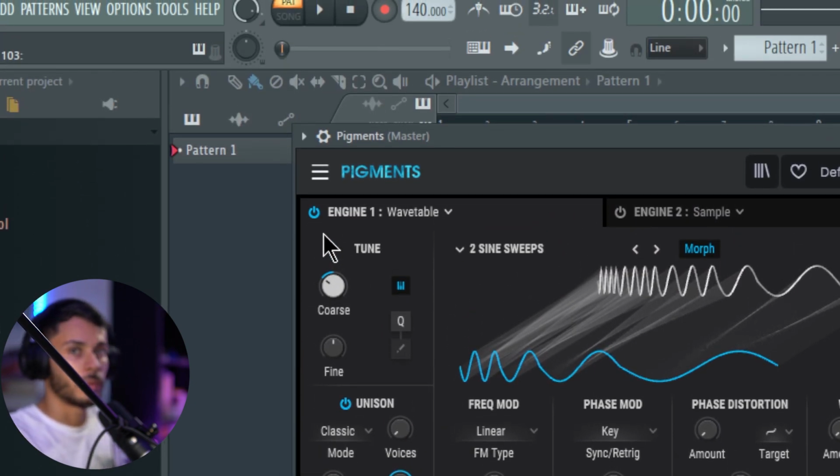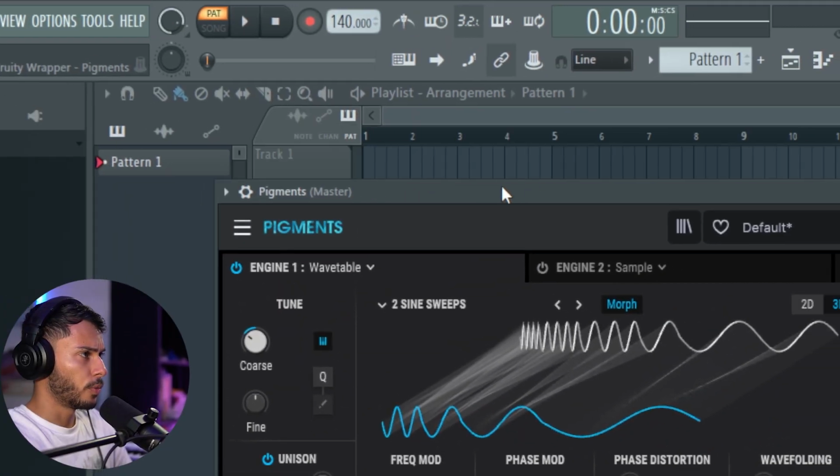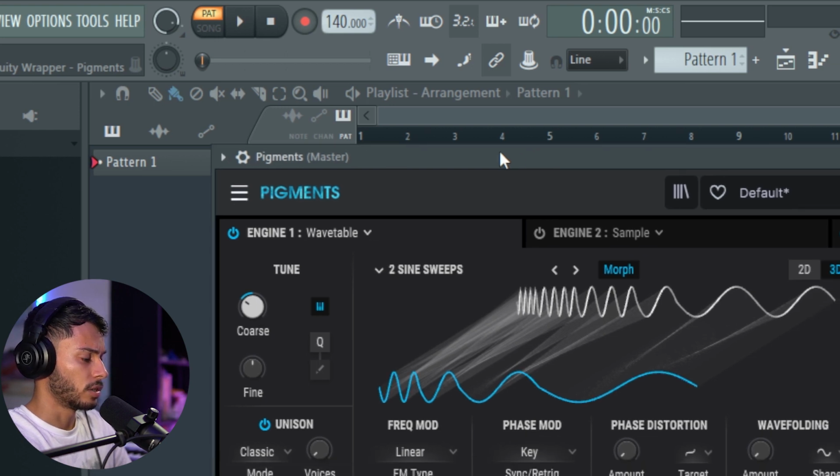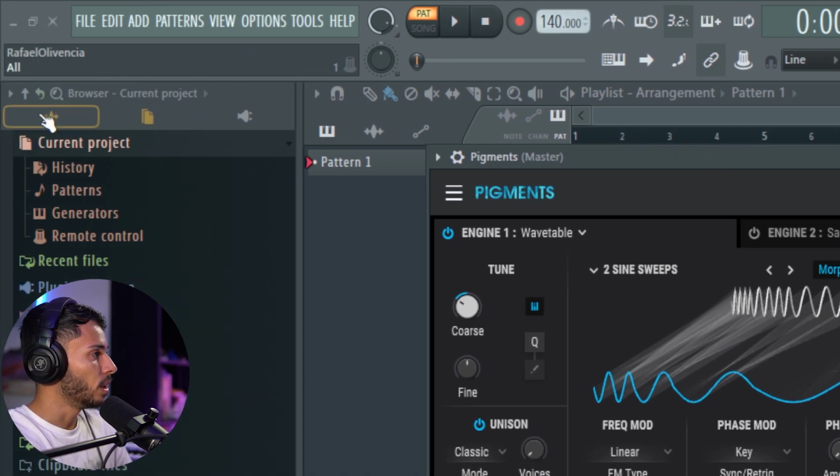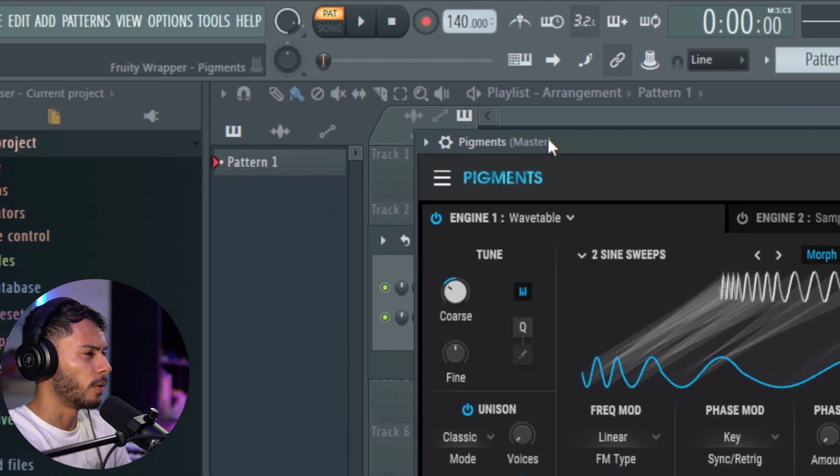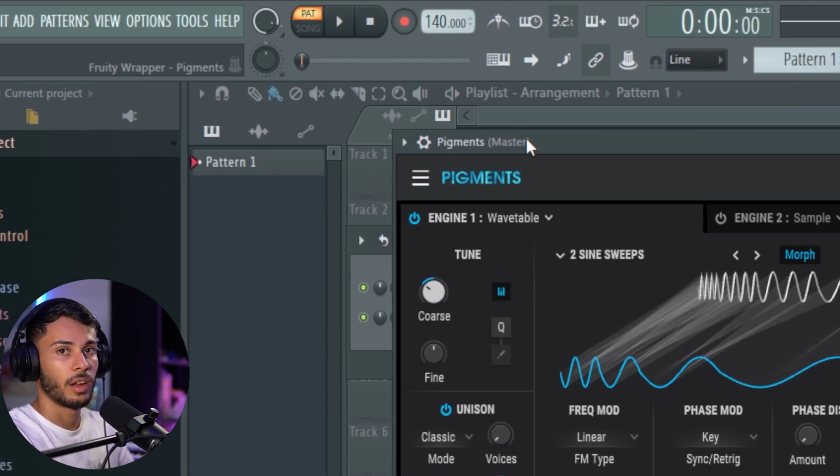And before continuing, I just noticed the camera is a bit weird. But before we continue with this patch, we need to do a little bit of prep inside of FL Studio, and at least in my case, I have an Arturia keyboard. The mod wheel doesn't work with the current FL Studio script that I have, so if you don't know about scripts, you should definitely read a bit more about that.